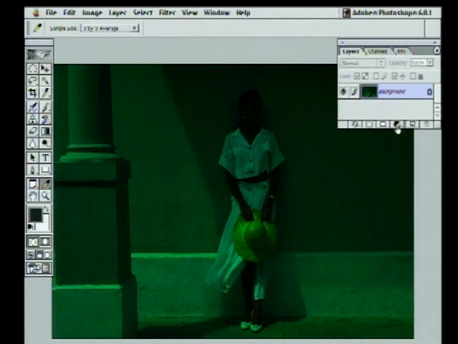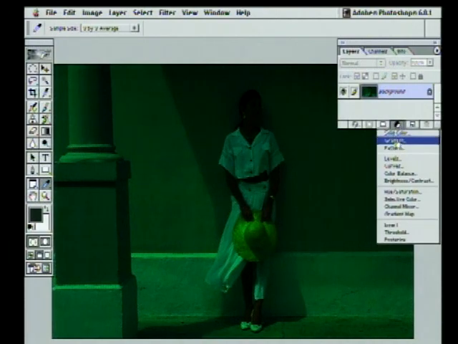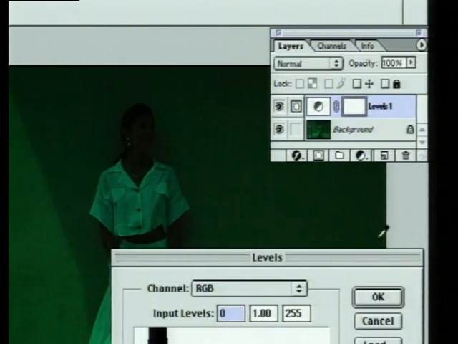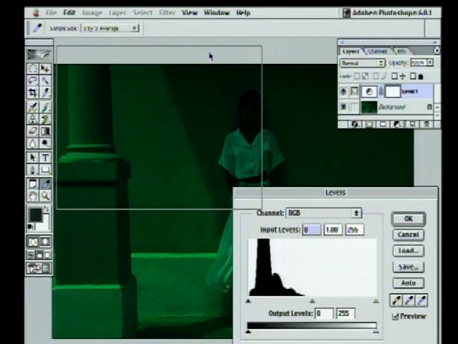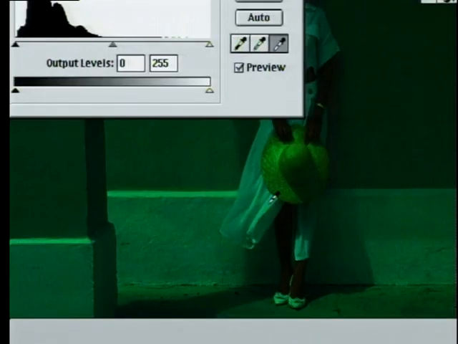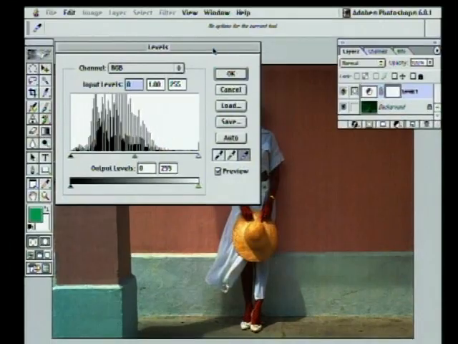So I'm going to come to my image adjustment layer, drag down the levels. When you're using eyedroppers, you can use levels or curves. And I have this histogram here, which really shows how dark that image is. Well, won't work with that right now. I'll take my white eyedropper, and I'm going to click on that highlight. And look at what Photoshop did.